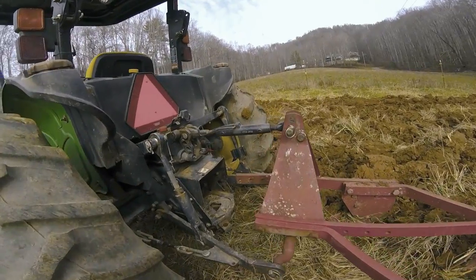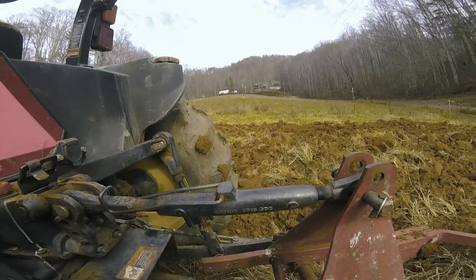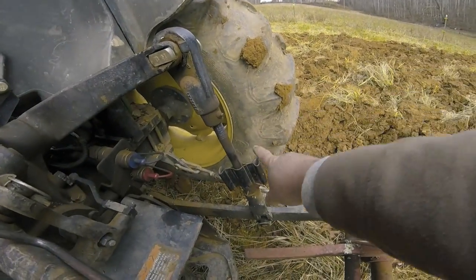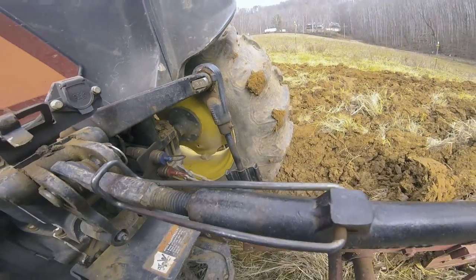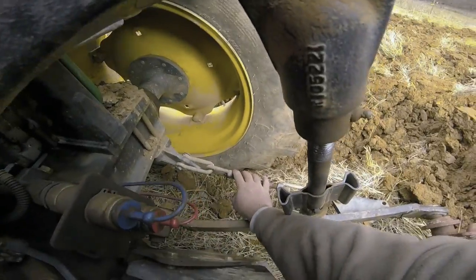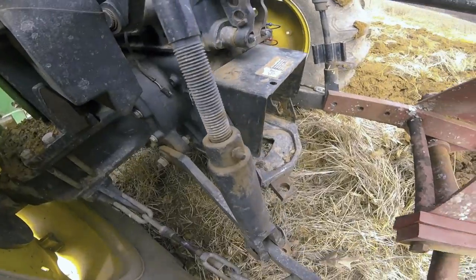And the way we level is if we want to work on the levelness front to back, we extend or shorten the top link. And if we want to work on our levelness from side to side, we raise or lower this. Now, another thing, that sway chain up here is running tight. I leave a little slack in this one right here.